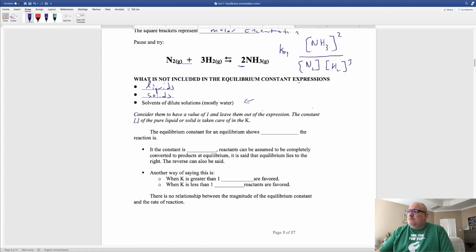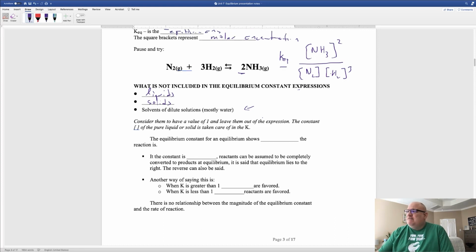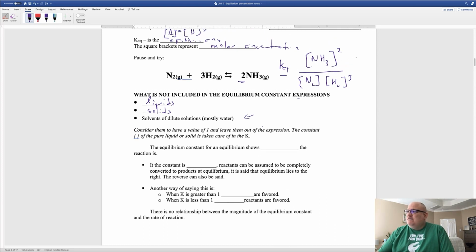Other thing I want you to be aware of here is this. Do you realize that every single time your K is always going to have your products on the top? So if I do K, what you're going to have is products on the top, and reactants on the bottom. And I'm going to put concentration here. This is not entirely accurate because you'd be raising it to their powers, right? So you're going to have these two things here. Now, what that means is that if my K is bigger, wouldn't that mean I have more products and less reactants, just if you're doing it mathematically? And if my K is smaller, I'm going to have more reactants and less products.